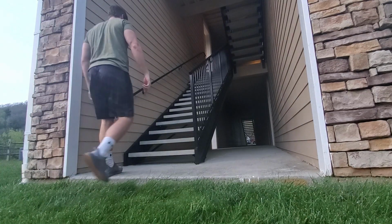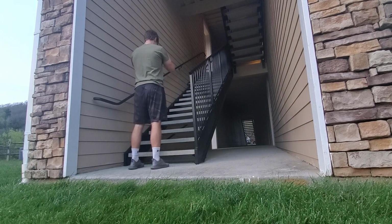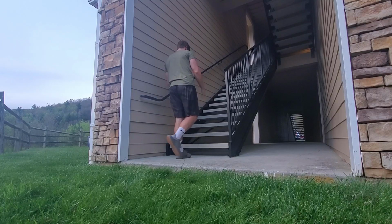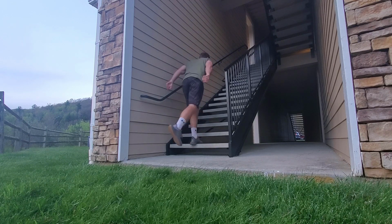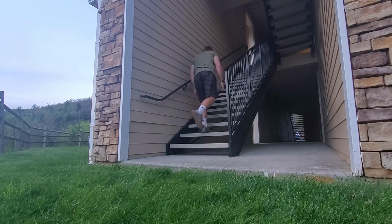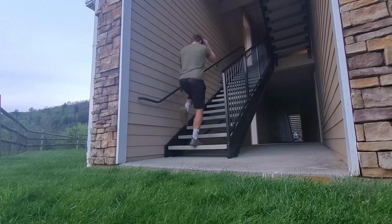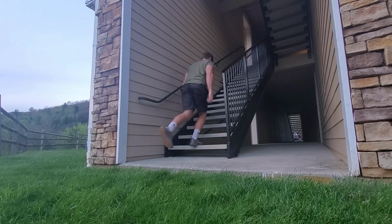The next exercise we're doing are triple stair squat jumps. These are a little more tricky, and you definitely want to make sure you're landing with proper footing because you don't want to miss and injure yourself. The next exercise, we have single leg, single stair jumps. These are going to help you with your balance and stability and also work your calves a little bit. And you want to make sure you do both legs equal number of times so you don't create muscular imbalances.